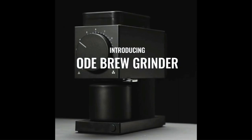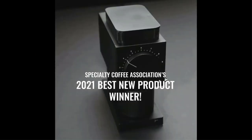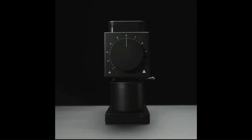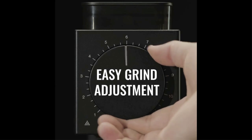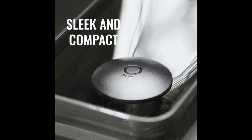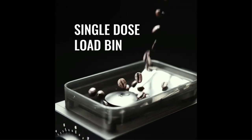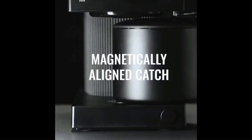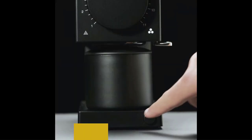Here at The Strategist, we're particularly fond of the company's electric kettle. They really thought about every detail, says Gerard Morrison, co-founder and co-CEO of Sightglass Coffee in San Francisco. The dial that adjusts the grind size is very intuitive. The cup that catches the grind is magnetic, so it clicks into position tightly and easily. The machine even has a button that shakes out any residual chaff — the leftover coffee skins — into the cup instead of blowing them out onto your counter, which happens with other grinders.